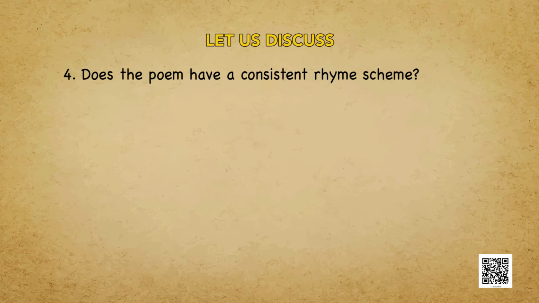My next question to you is, does the poem have a consistent rhyme scheme? Once again, I want you to go back to the poem. The poem does not follow a consistent rhyme scheme. Generally, you must have seen that many poets follow a rhyme scheme. Rhyme scheme creates music, that rhythm. It is nice to read. When you try writing a poem, you can use it.